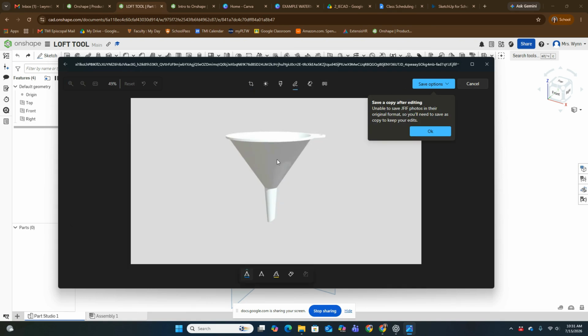So to do so, we are going to be creating faces that are circles and lofting them to each other. The new tool you're going to learn how to use in this is creating planes. We haven't had to do that yet. It is not complicated, but if you don't know how to do it, then you don't know how to do it. Really, the only sketches we're going to be creating are circles.